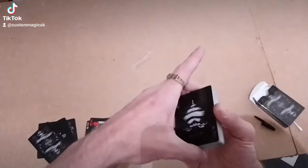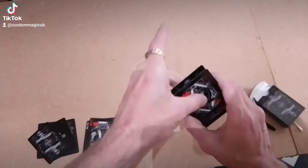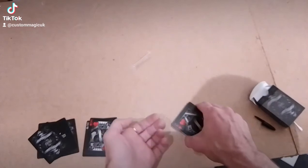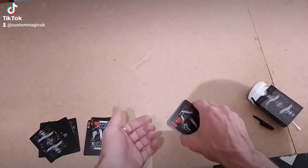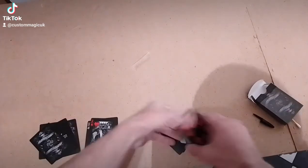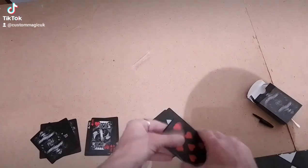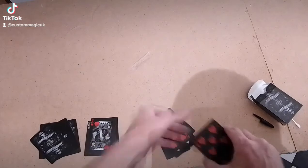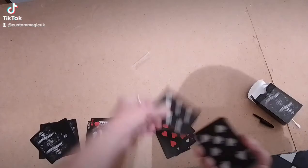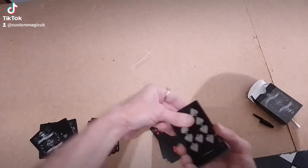So the way I'm going to do it, I'm going to just keep turning my hand over like that, but I'm going to keep grabbing two cards at a time. So you want to keep it so it's always even up. I'm trying to do it a bit slower for you. So every single time I'm taking one top, one bottom, and I'm going to keep it so it's even on this time. So every time I take two, I just twist my hand over like that.